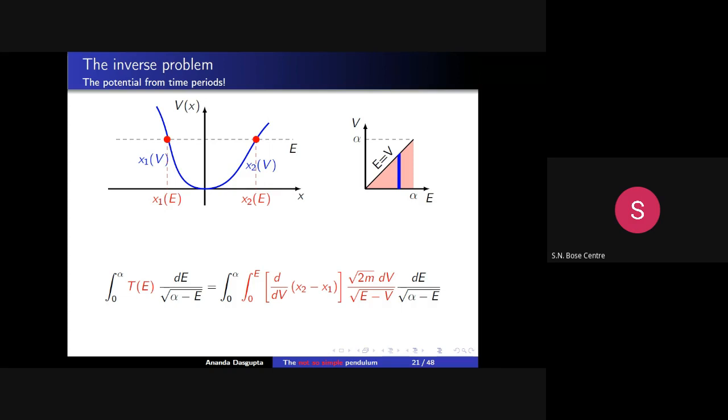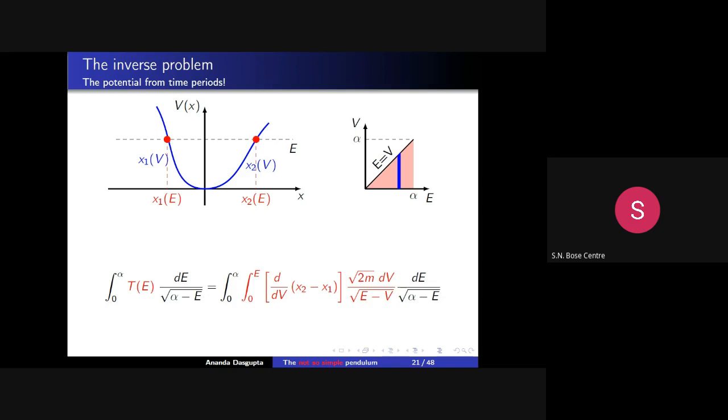You are integrating over v first, then you are integrating over E. And when you are integrating over v, you are going from 0 to E. So for a fixed value of E, say this one, you are going from 0 to v equal to E, that is this 45-degree line here. There's a bit of stretching in this projection. So this really should be a 45-degree line, but it's looking a bit more flat. But anyway, the integral over this strip is actually the integral in red here.